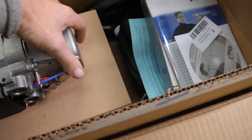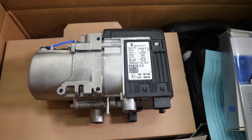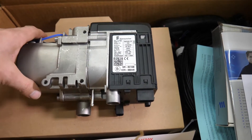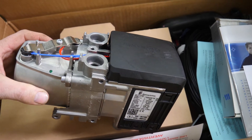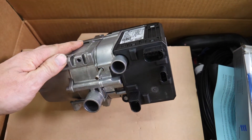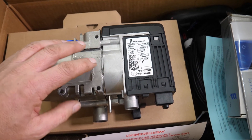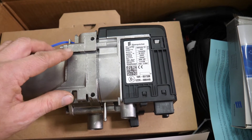I was going to do a complete unboxing, but it's actually a fairly comprehensive package, so for now I really just want to show off the heater. This is the entire unit, and this is a micro boiler. It's integrated into the truck's cooling system. It will preheat the coolant — there's a circulator pump in here — and it will circulate the coolant through not only the engine, but through the cab as well, so that it will maintain or preheat the interior.